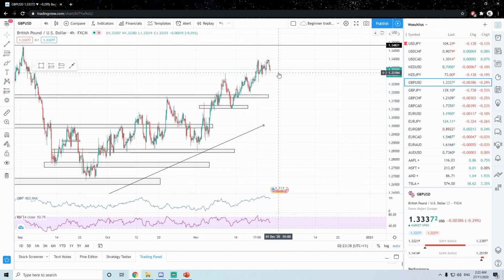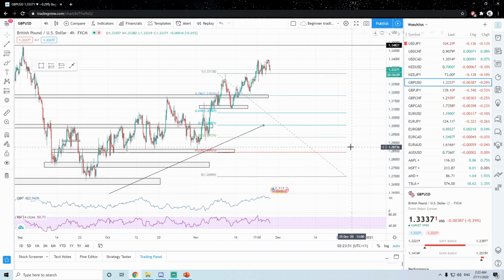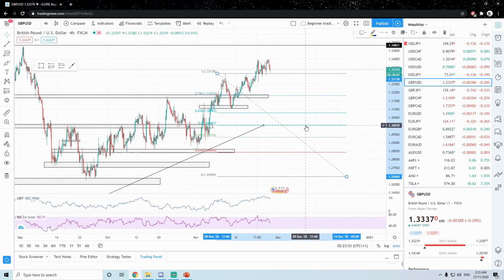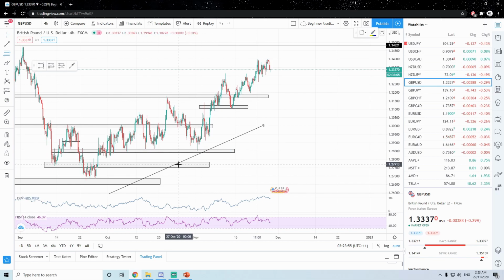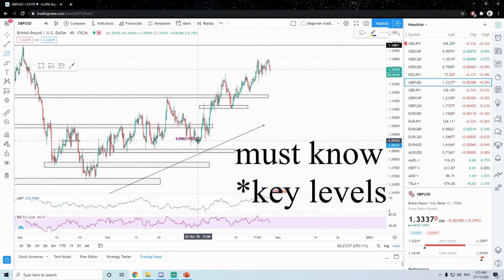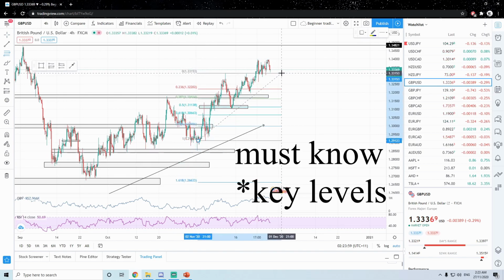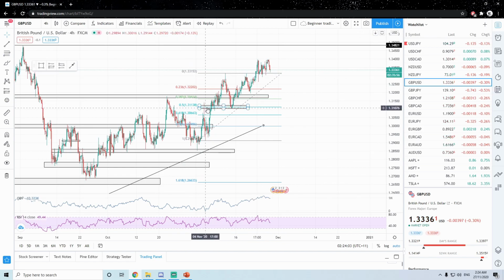Now keep in mind, if we flip this chart around and it's actually in a downtrend, when it's going down, then you're going to want to use your fib from the high and drag it down to the low. So really just the opposite. Once again, here it's in an uptrend, so I'm going from the low to the high like that, looking to enter in on the 0.5 within that key level.